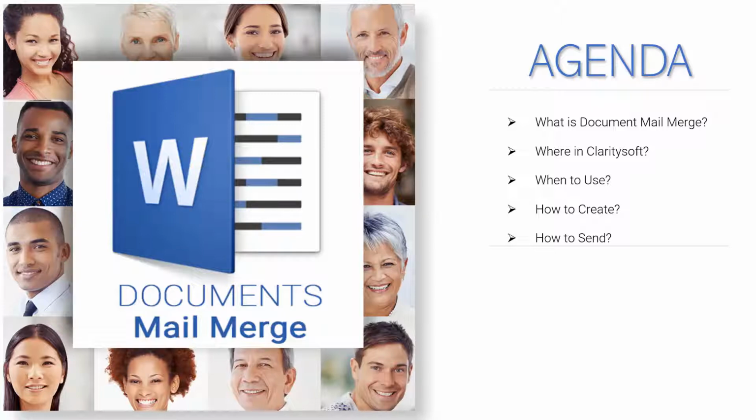The document merge is available in the leads module, the accounts module, the contacts, opportunities, quotes, and sales. The only module where you cannot email from is accounts, because there is no email address available in the account module. If you needed to send it with information from the account module, you could download it, save it as a PDF, and email it as an attachment outside of ClaritySoft. But all the rest of them you can email directly from the module once you have created the document.